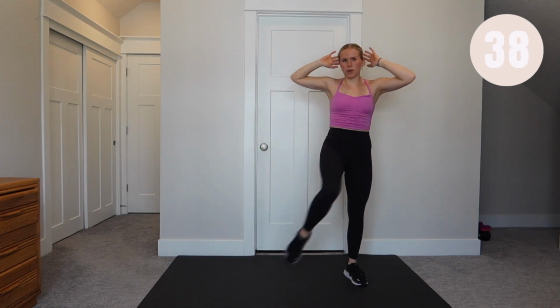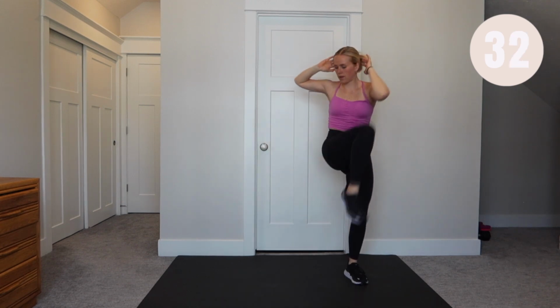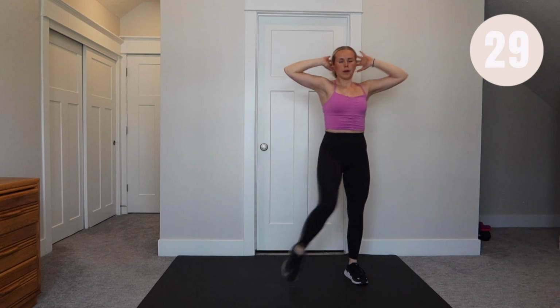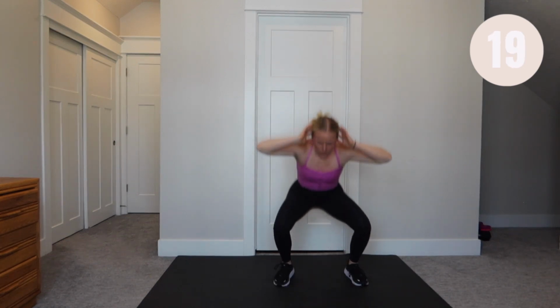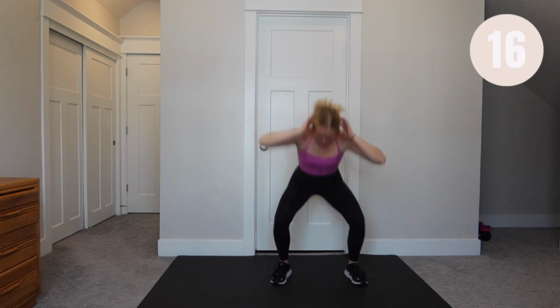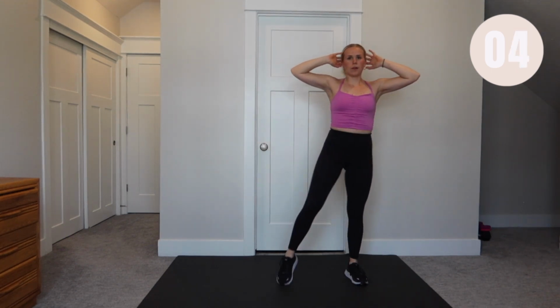Rest. We're coming over to the other side, stepping out with that right leg, squatting, standing, driving right to left elbow. Here we go. Think about your core as you drive that knee. Engage. Got 5 seconds left.